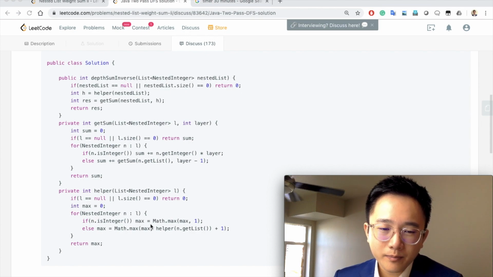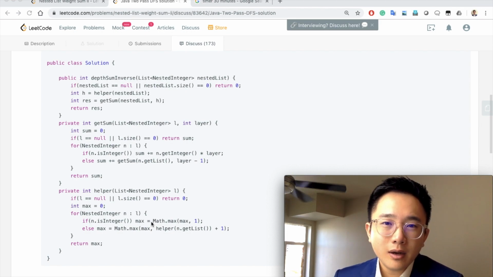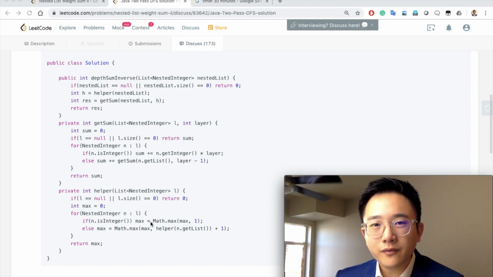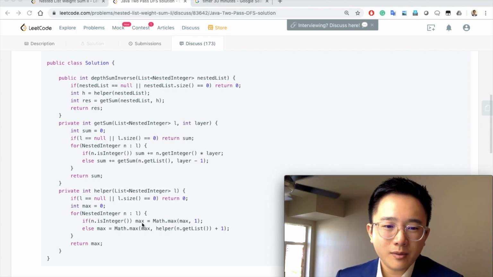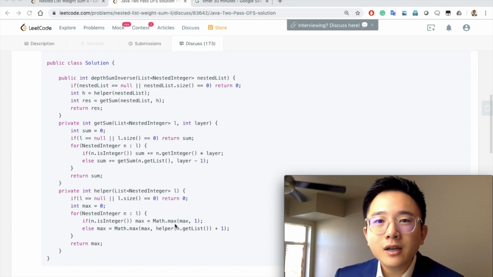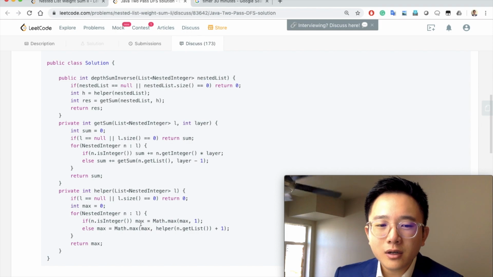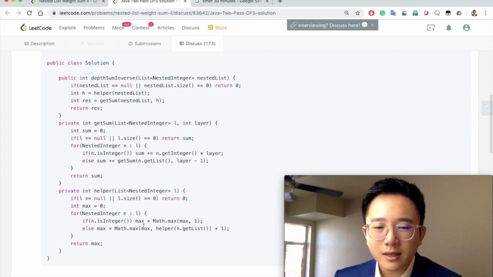Then we'll compare, because if this is an integer, that means that you have already reached the bottom, or you are in the middle of the levels. Now, what you need to do here is to compare. So assume you have reached the bottom, which is the first level, but you also have to compare whether you are in the middle or not. So the max compared to 1 is to see that. Okay, so if you're in the middle, you assign max to max, so it doesn't change.